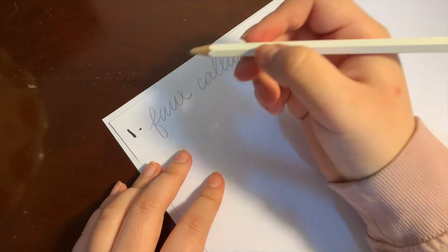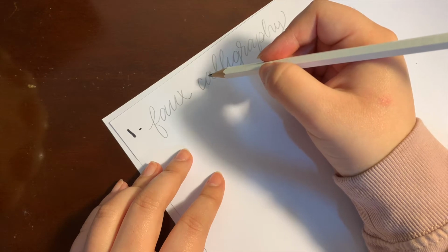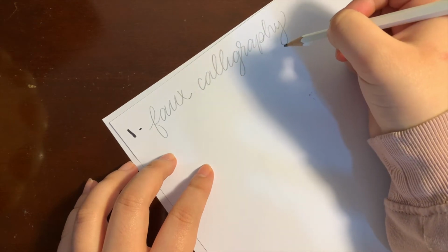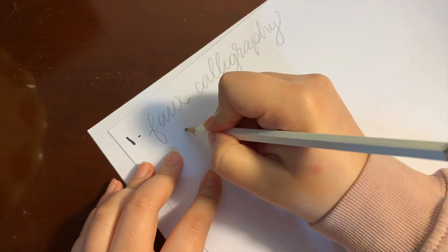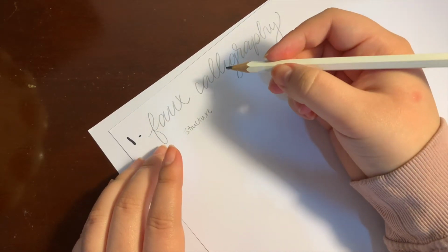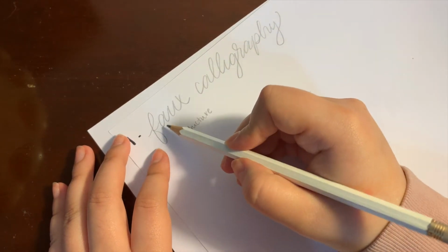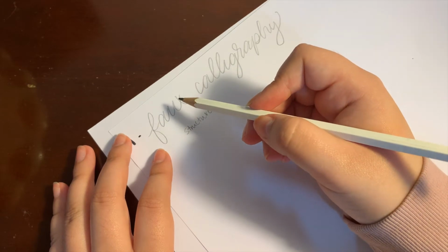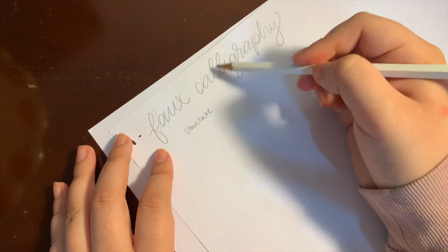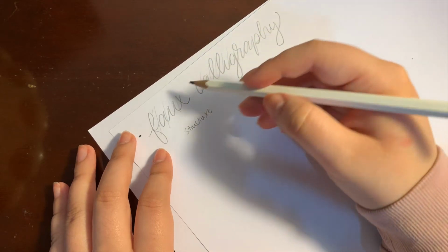So now that we have our word faux calligraphy here, what we're going to be talking about is that structure. And if you were with us in the previous video, you can see that this is already setting the base. Honing in again on the structure of the entire word itself is going to be really important. Going back to the basics of that diagonal spacing that we've talked about, and just making sure that if you can put a diagonal line through these words like this, it helps with the overall structure of the word and just how it looks overall.